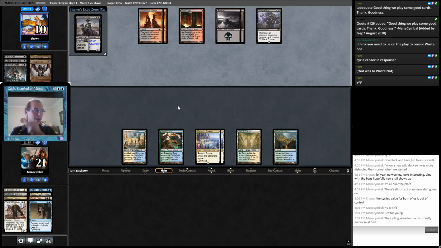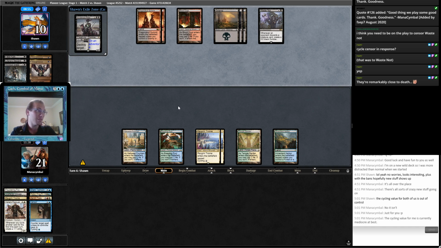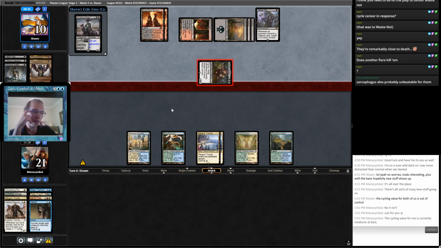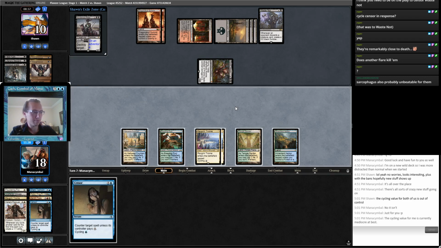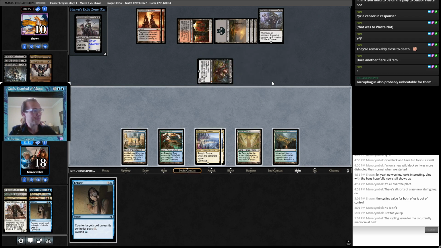So they don't have a Croxa right now. They don't have a Shrieking Affliction. They don't have a Davriel Cane. They're remarkably close to dead. Yeah, kind of. I mean, you're doing work. Shit. Please make us each draw a card. Does another Flare kill him? No. Sarcophagus. Yeah. Sarcophagus. That's the reason I boarded it in. Next Zenith Flare would do 6. Yeah. Gotta hold that. Fuck, man. This is such crap.